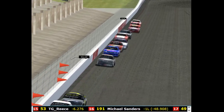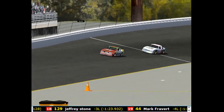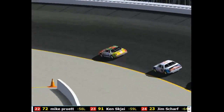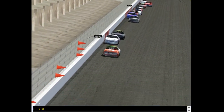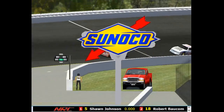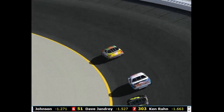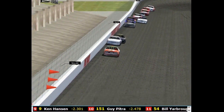And as we say, Derby Don, we see that the 5 of Sean Johnson has caught the 2 intruders who dare to pass the leader and get their laps back. Derby Don has now gotten around the 191 of Mike Sanders, so he does have a little buffer there in front of Sean. So, and this is a tough spot. You want to keep the lap that you've earned, and at the same time, you know that it is the leader, and you don't want to obviously have any type of incident with the leader as a lap car. So it's a fine line between racing hard and respecting the leader.